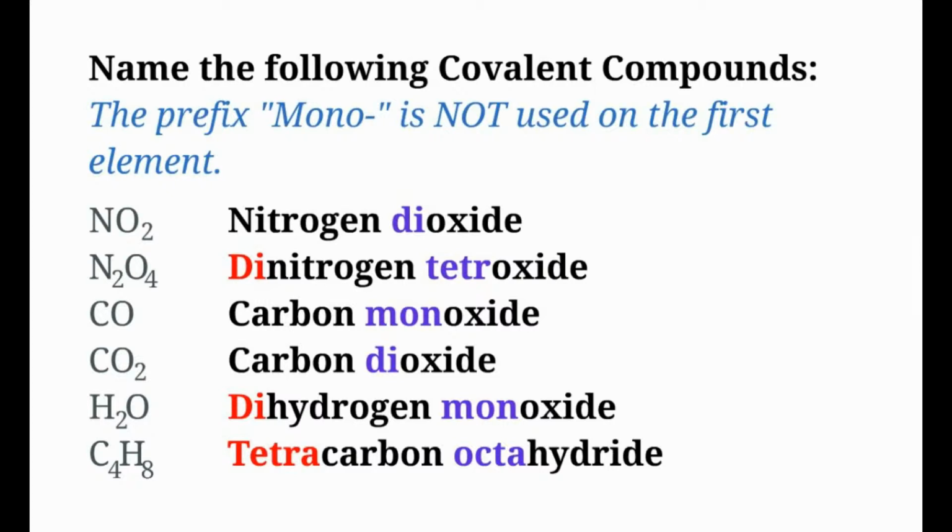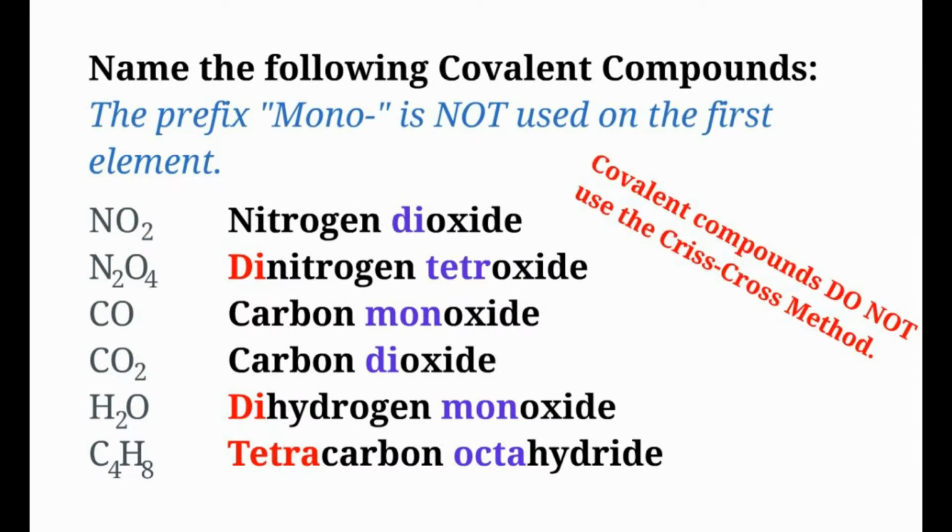So whenever I say dinitrogen tetroxide, you basically have to be able to go forwards and backwards. Well, it's easy. Di, 2 nitrogens, tetra, 4 oxygens. Boom. No crisscross, nothing like that. Don't have to overthink these. They're exactly as they are. That's one reason why these are actually easier than all the others. The only problem is you have to know those prefixes, but those prefixes are pretty straightforward.